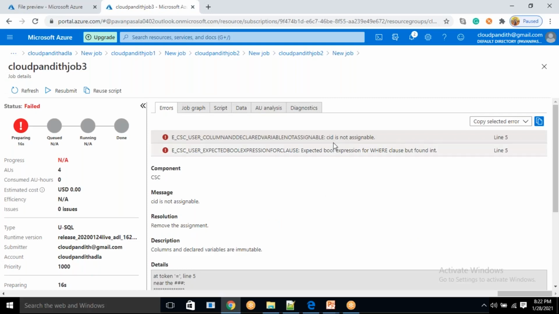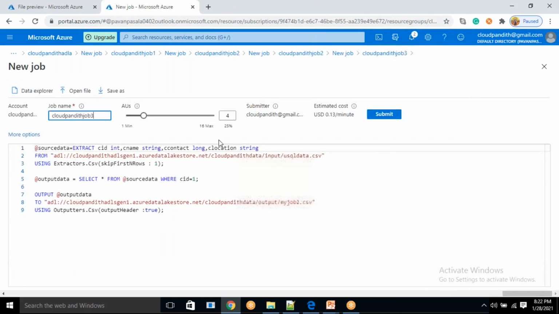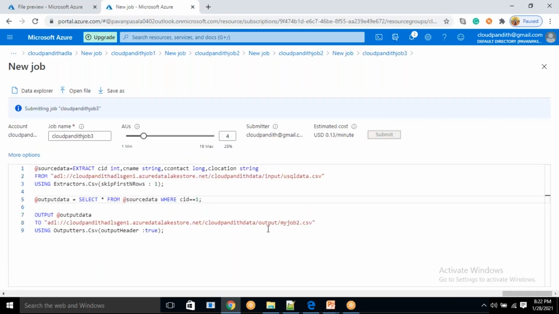CID is not assignable. Oh, I think that's what I was thinking. You need to say double equal. Okay, let's submit.